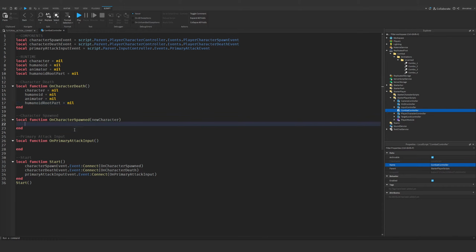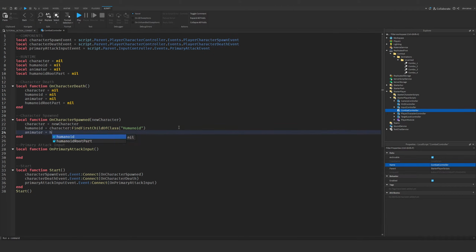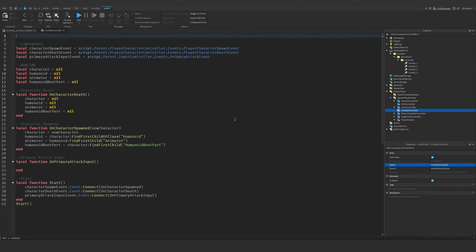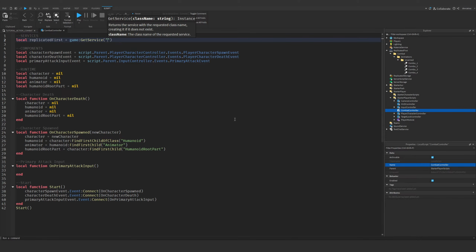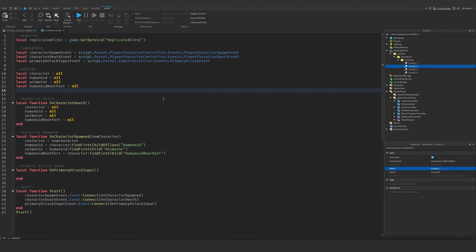And inside the character spawn function, we'll assign them using our new character parameter. After that, we'll need to cache the replicated first folder. We also need to track our loaded animations, so we create a new empty table called attack animations.